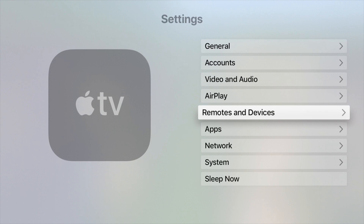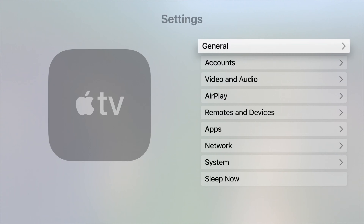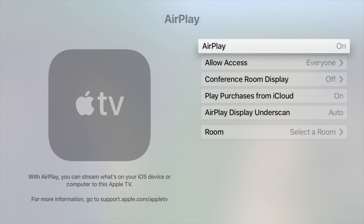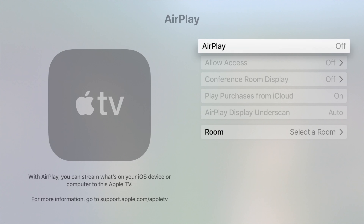Go into your settings on your Apple TV. Under settings, what I want you guys to do is choose your fourth option where it says AirPlay. Let's just tap right there and then make sure it's on. So right now I made sure that it's on — for some of you it might be off, so just make sure it's on. To turn it off and on, you guys can just tap on it, tap on it again — it's on.